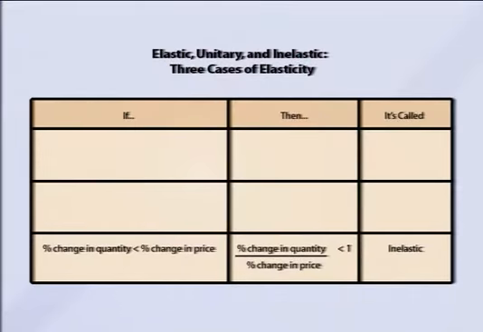Now, when we think about measuring elasticity, you can calculate a numerical figure for elasticity, but it's more useful to think about it in terms of broad categories. So let me talk about three broad categories for thinking about elasticity, which are the common ways in which economists use the term. Inelastic refers to a situation where the elasticity is less than 1. What that means is, if you think about the formula, a given percentage change in price causes a smaller percentage change in the quantity demanded.